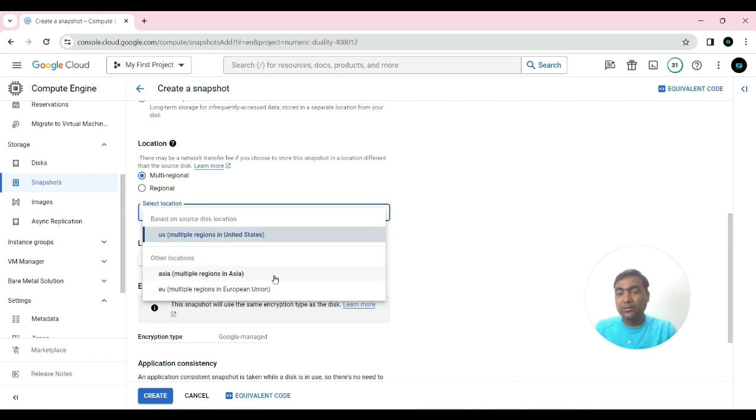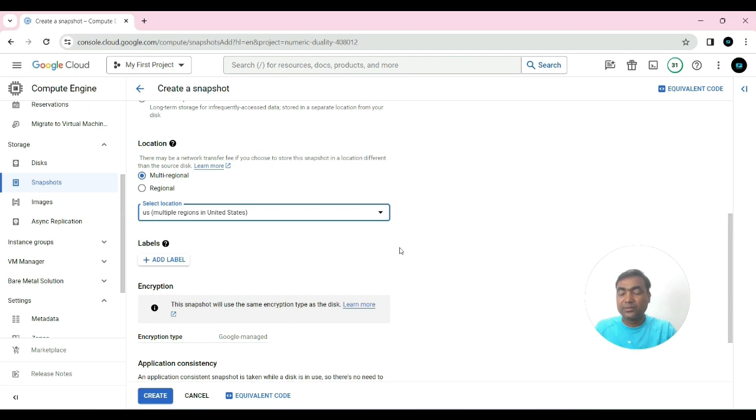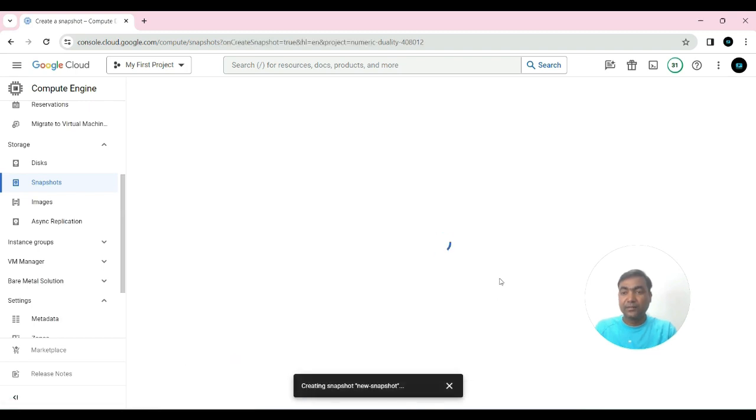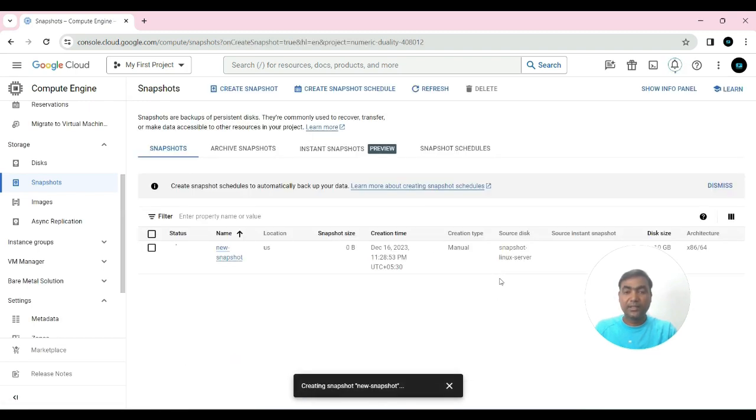But if you want to select any other location, you can select here Asia, Europe, based on your project requirement, guys. Now I hope you can understand, guys. Then leave the rest of the remaining fields as they are, guys. Then you can click on the create button here and wait a couple of seconds to create your new snapshot.